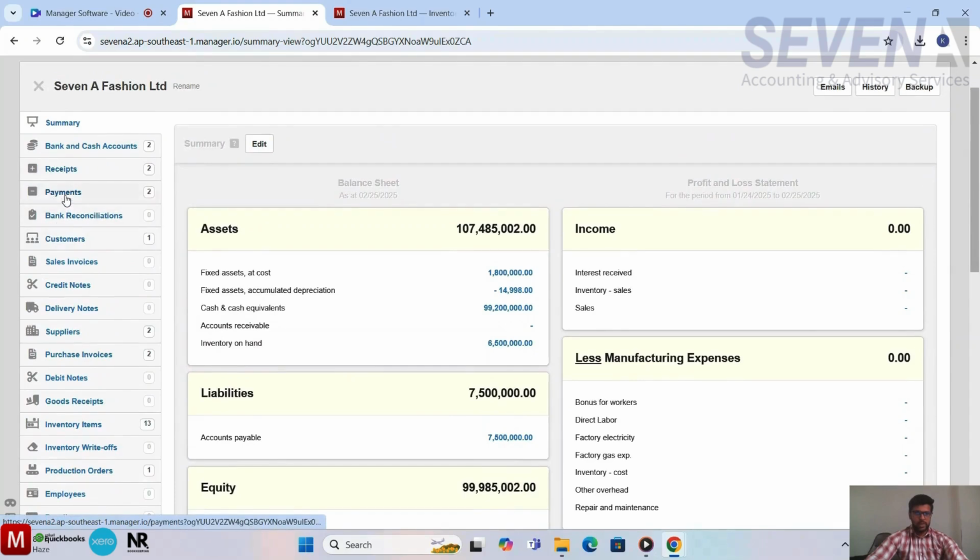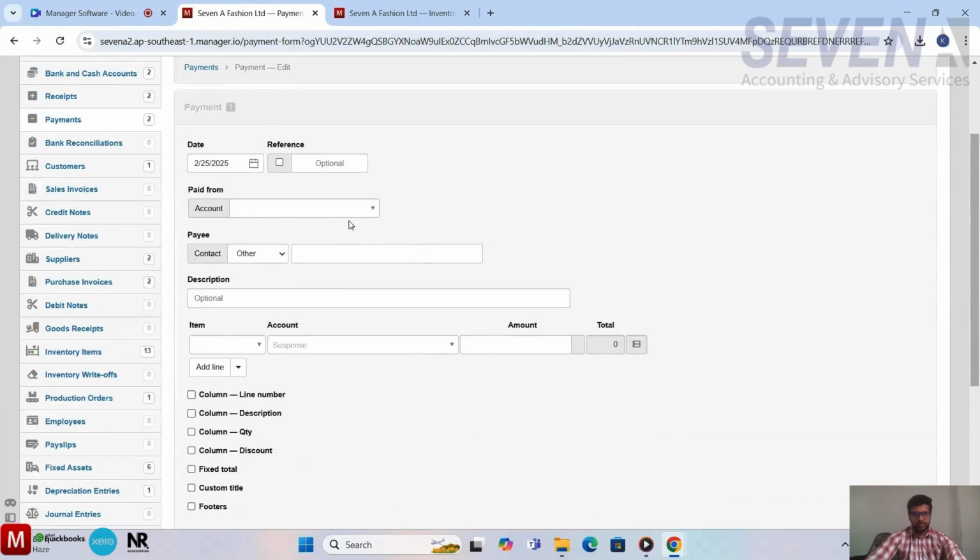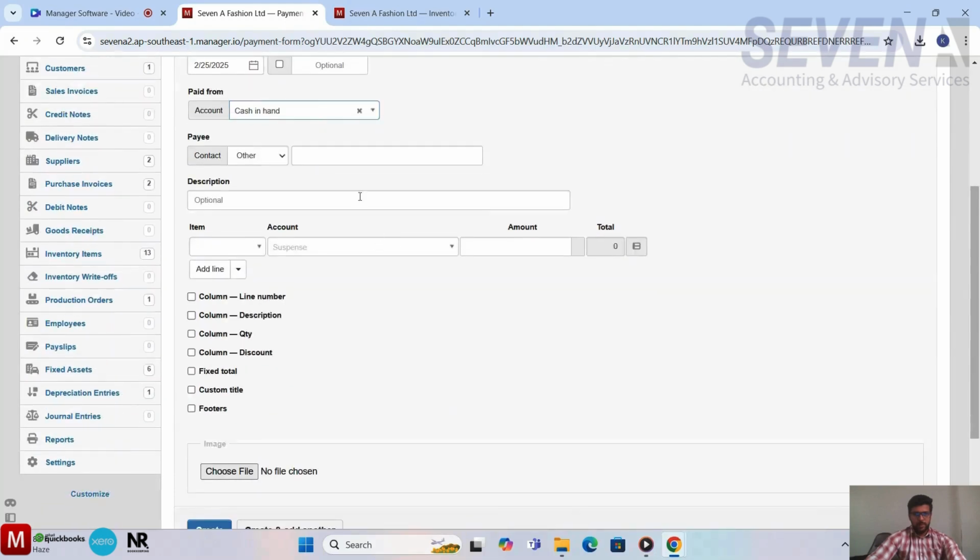It should be a cash payment, paid from cash, and in the description: direct labor, labor cost for 1000 pieces of t-shirt style long 001.